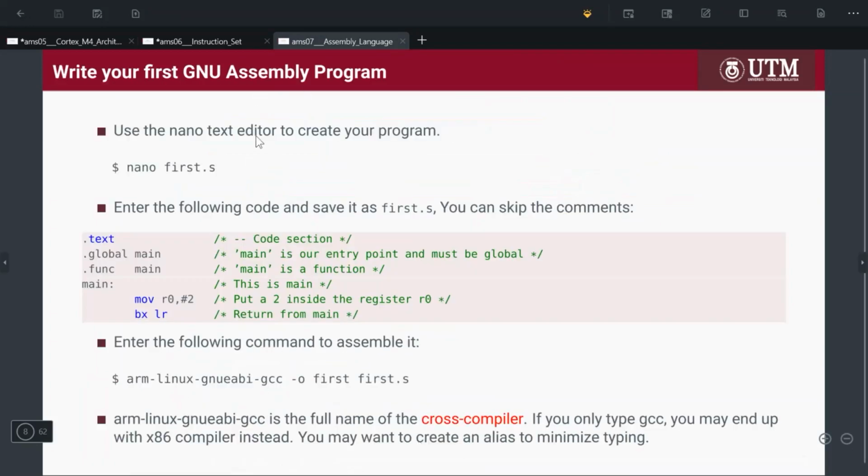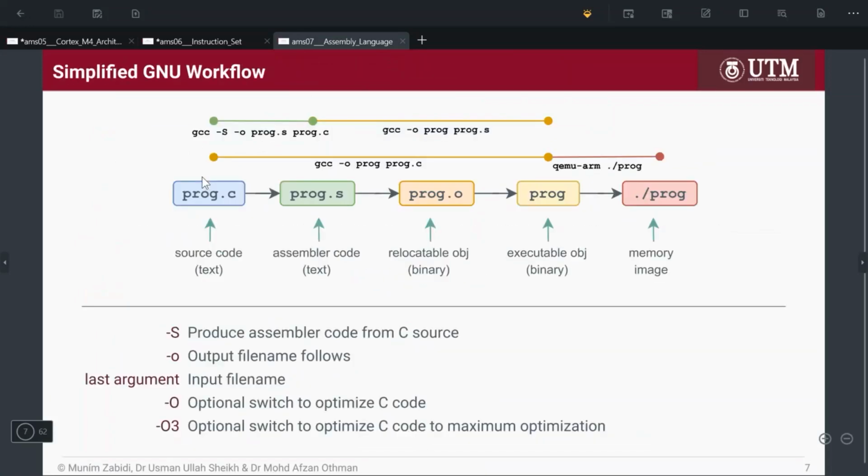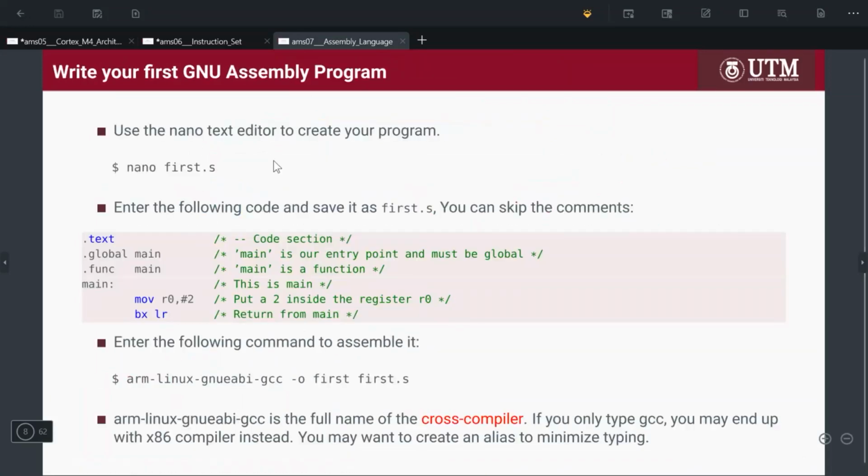Okay, so if you install this in Linux and you want to write your own code, then you will use the nano editor because this is the simplest editor and still usable.